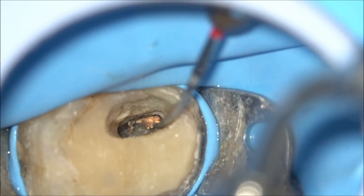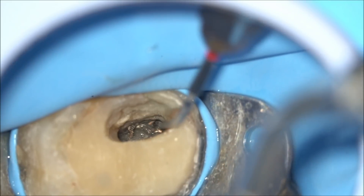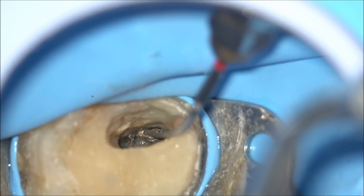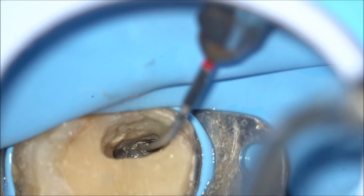The endosonic files have the ability to soften the Gutta Percha mass and create an initial glide path for my re-treatment files to go inside the canal. Whenever we start a re-treatment case and remove the core, there is hardened Gutta Percha with hardened sealer. Sometimes it is difficult to directly instrument the canal with rotary files. The ultrasonic files generate heat, soften the Gutta Percha, and make passage of the re-treatment files inside the canal much easier.